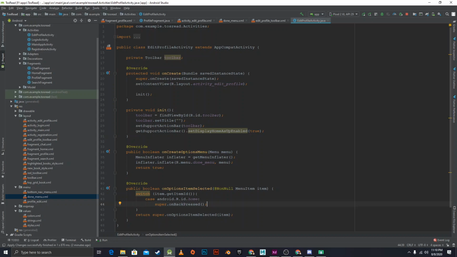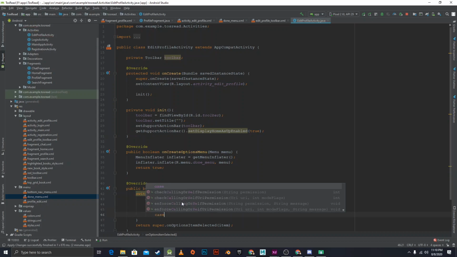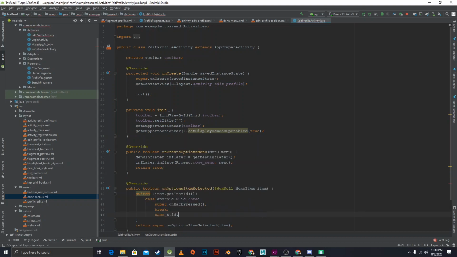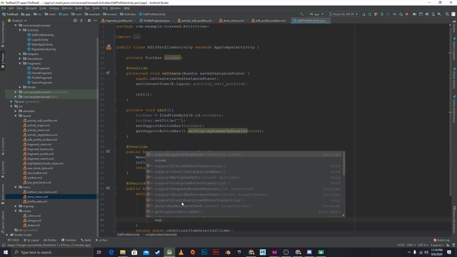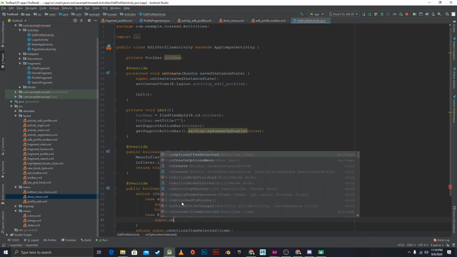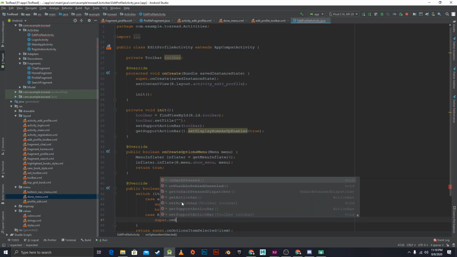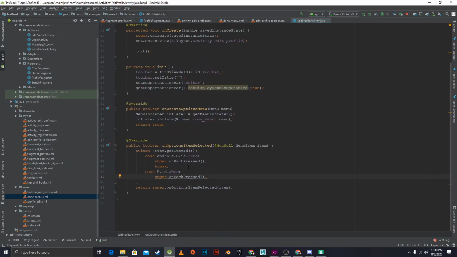So whenever we click that, it's the same as if we're clicking the back button, and then we break, and then we can have another case R.id.done, and here we also want to do the exact same thing. So super.onBackPressed.